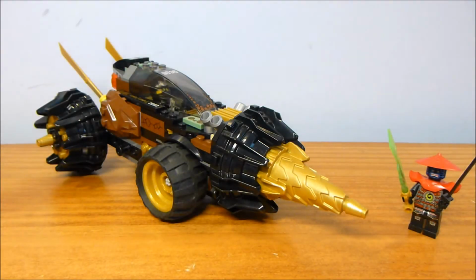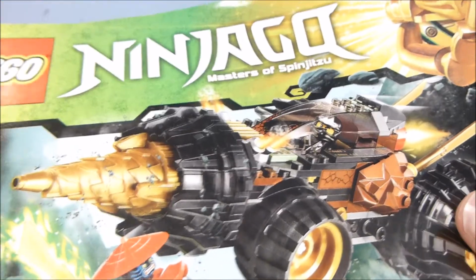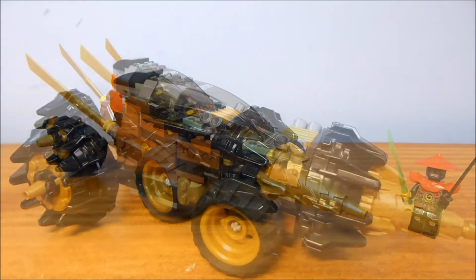Alrighty guys, welcome back to another LEGO set review from BrickByBrick, and today we have set number 70502, Cole's Earth Driller, from the 2013 Final Battle Wave of Ninjago, and this set contained 171 pieces and retailed for $19.99. Contains 2 minifigures and 1 real build.